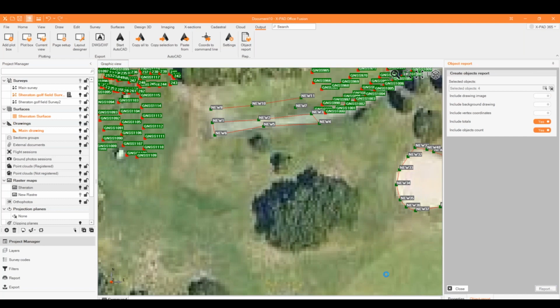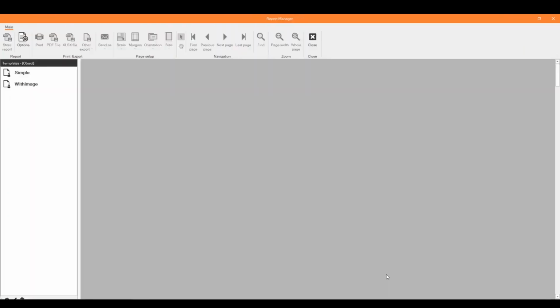So in that case, the report is dedicated only to the graphical elements, not the point, but only the point line, the arch, the circle, so the drawing object vertex object elements. So simple report or report with the images. Again, we can of course customize this report with a customized report, from which we can also manage the different data that we can create, including the label as we did before.